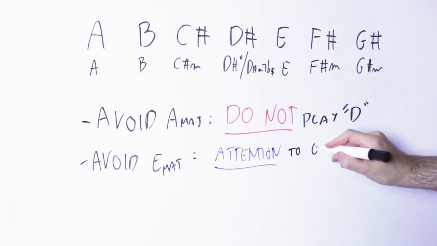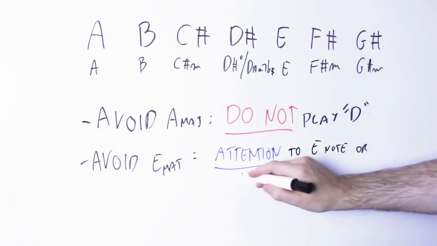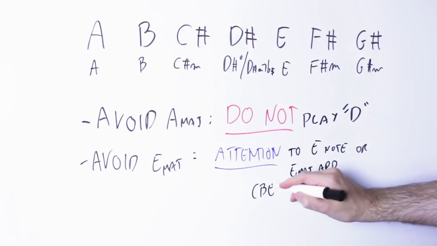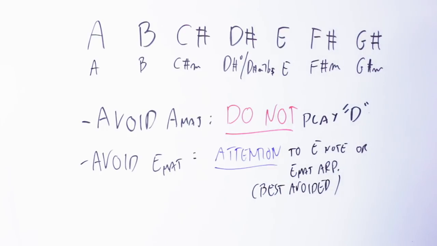So what we need to do here is to make sure that there is no way that your ear could lock in the E note as the root. As such, it's best to avoid playing the E chord completely and to avoid repeating the E note in the solo or hold the E note for a long time. Don't do those two things. I mean, you can get away doing this, this is not an absolute rule. But it's very easy to overdo it and then your ear starts to interpret your music as if it's in E major, not in A Lydian, again completely spoiling the effects.